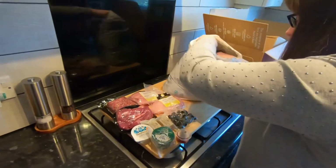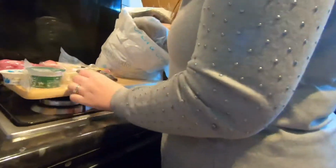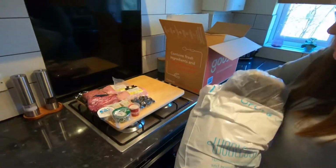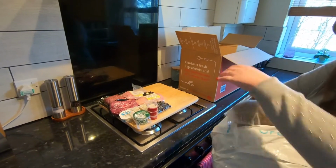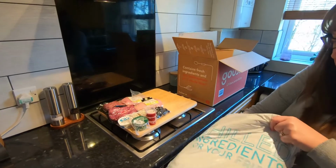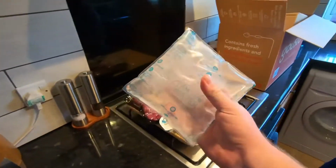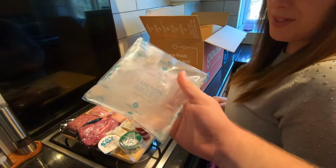We're not sure if they make the meal. One little tomato paste. I'm gonna pick it up because it's easier. Loads of tomato paste. That's it. Is that all of it? We're actually keeping these as well. We chuck them back in the freezer because they're quite good little ice bags. We like them.